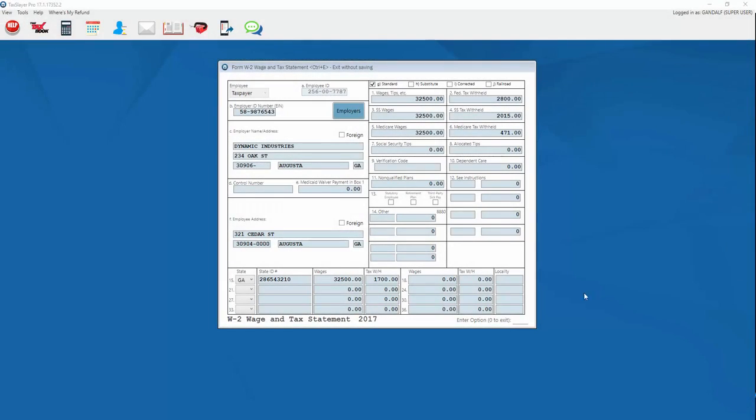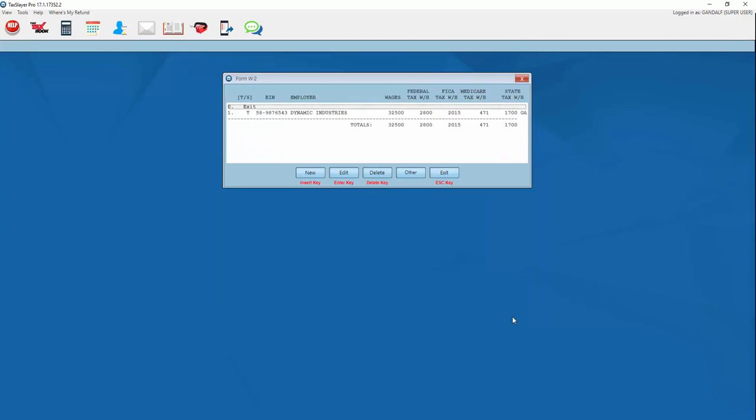I've entered our client's W-2 information, and so now I'll exit the W-2 input screen. And again, just as we've seen before, if I had another W-2, I would click the New button. I could highlight this W-2, select the Edit button if I needed to make changes, I can delete this W-2 if I need to, but for purposes of this video, we'll exit to the next screen.